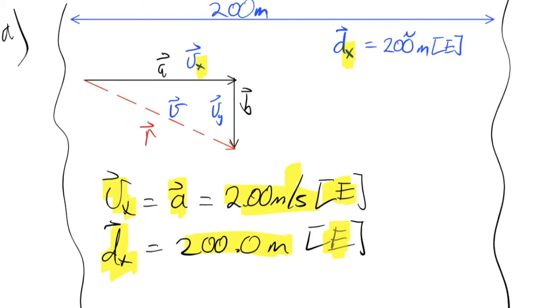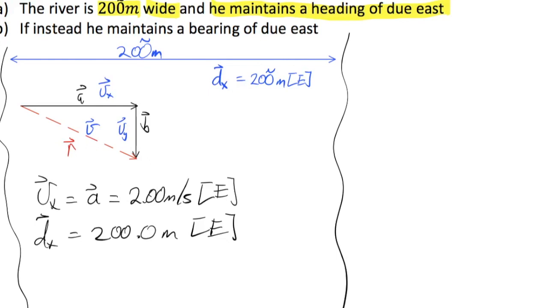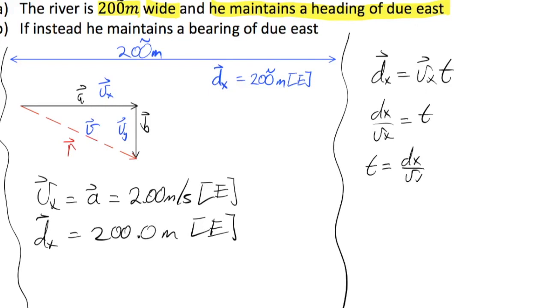So since our displacement is on the x-axis, we have to use the velocity, or the component of velocity, I should say, along the x-axis. To solve this problem is just a constant motion problem. Dx is equal to Vx times t. Now we can just temporarily drop the vector notation, so we get dx over Vx equals t, or t is equal to dx over Vx. So our displacement along the x-axis, that was our 200 meters towards the east. Our x component of the velocity was 2 meters per second, and that gives us a value of 100 seconds to 3 sig figs. How is that different now in part B?